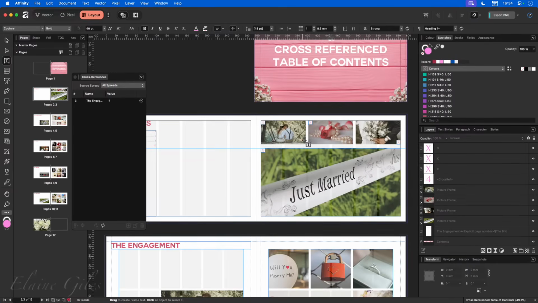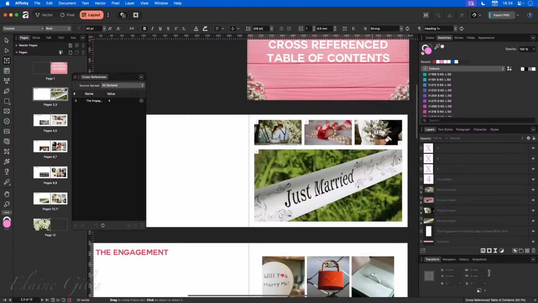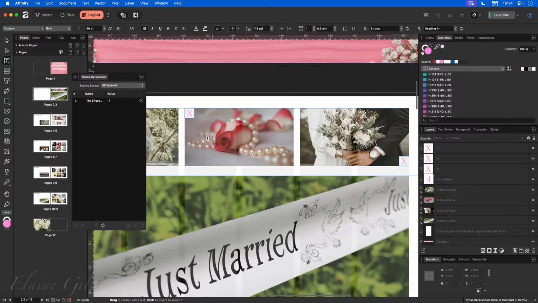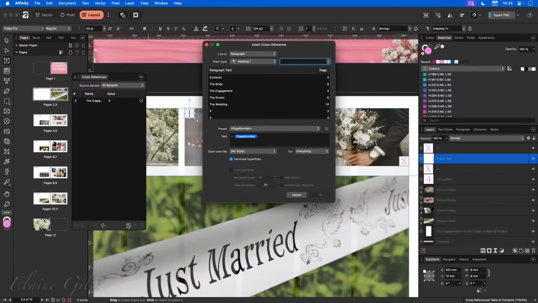So all we need to do back in here is rinse and repeat. And we have a very visual table of contents. So I'm selecting the text, deleting that X placeholder. It was only there as a placeholder. Then I'm going back to my cross-reference and click Add. It remembers what you had set before. Now notice in here, this does annoy me, it's alphabetical. Crying out loud. But it's alphabetical. You can't do anything about that. But it does give you the page number.